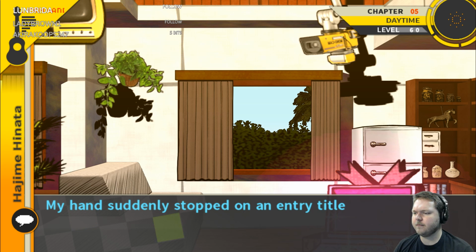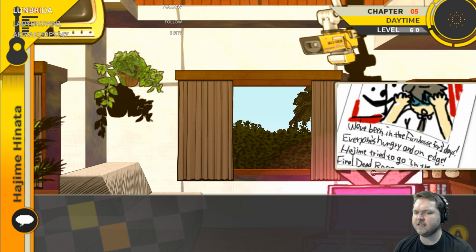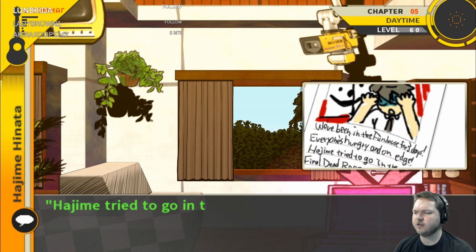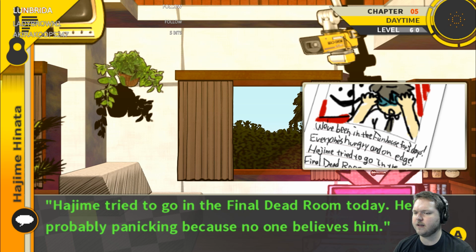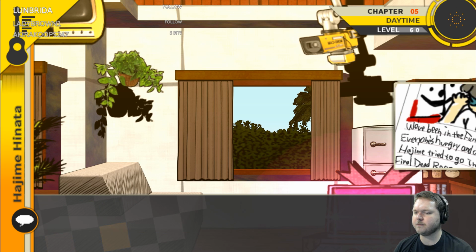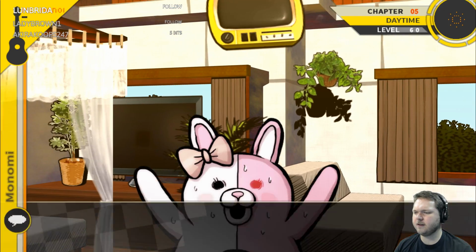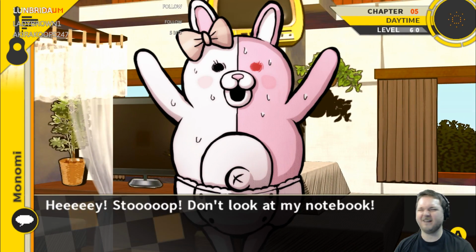Everyone's about to give up. On an entry titled Day 16: We've been in the funhouse for 3 days. Everyone's hungry and on edge. Hajime tried to go into the final dead room today. He's probably panicking because nobody believes in him. Huh? Wait, what? Did that happen? We did try to go into the thing, but nobody believes us? About what?